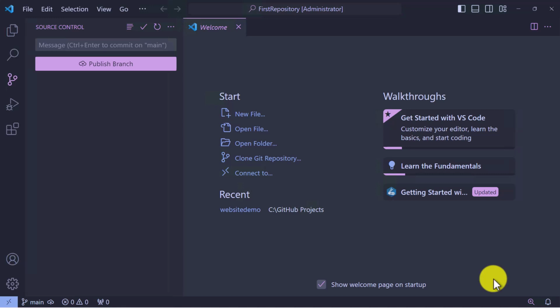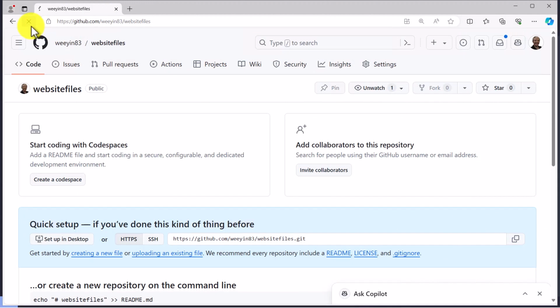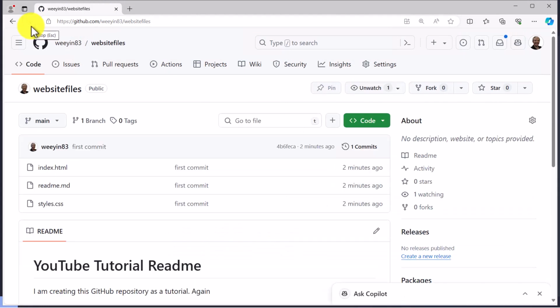We now have a button that says Publish Branch. Let's click on that so we can push our code to GitHub. Within a few seconds, your code has been pushed to GitHub. And if we head on over to our browser and refresh the page, we can see that our code is now there. And just like that, your changes are now on GitHub for the world to see. We can make additional changes to our code, either inside GitHub or locally, and push, pull and sync between the two. Now that's a wrap, folks. You've successfully pushed your Visual Studio Code project to GitHub.